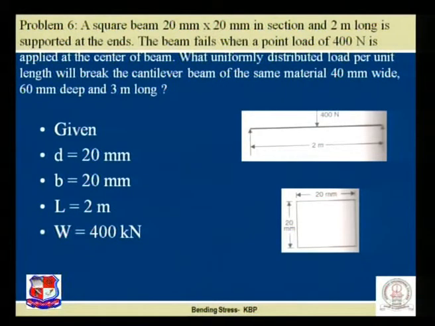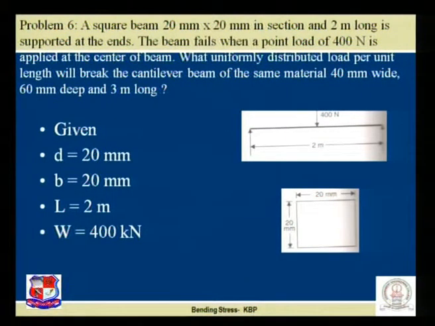Then the question is: what will be the uniformly distributed load per meter length that will break the cantilever beam of the same material but of the size 40 mm wide and 60 mm deep, with 3 meter length? Now in this particular problem, the first portion gives us the simply supported beam with the center point load.